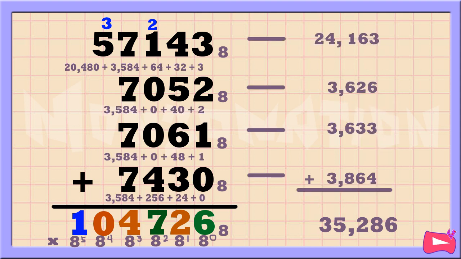And after that, let's do the same process for each row of numbers. Then let's add all of these numbers just like what we did in here, and the answer is also 35286. The result is the same from this one, so now we can see that we have the right answer.